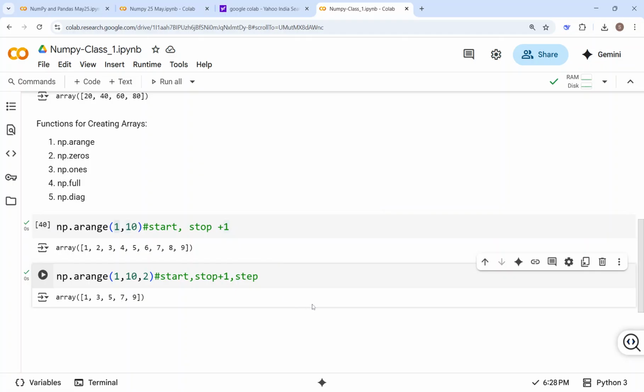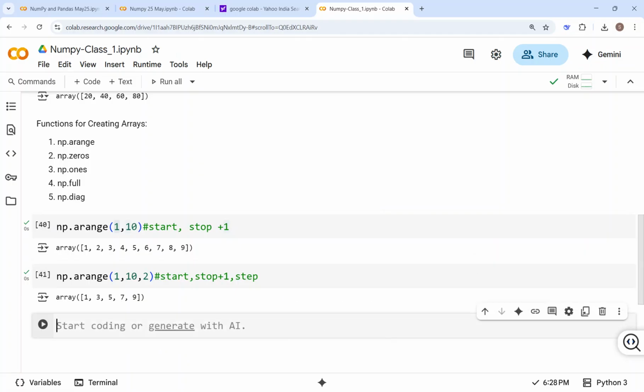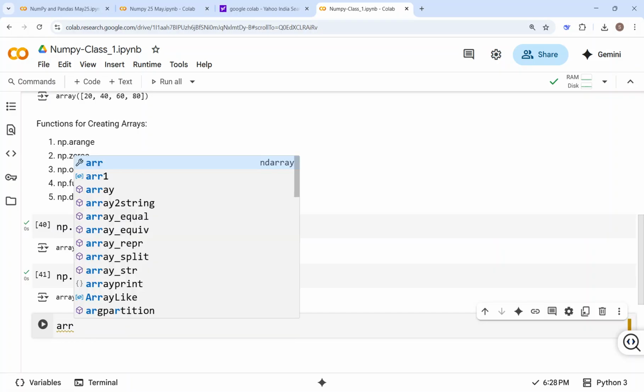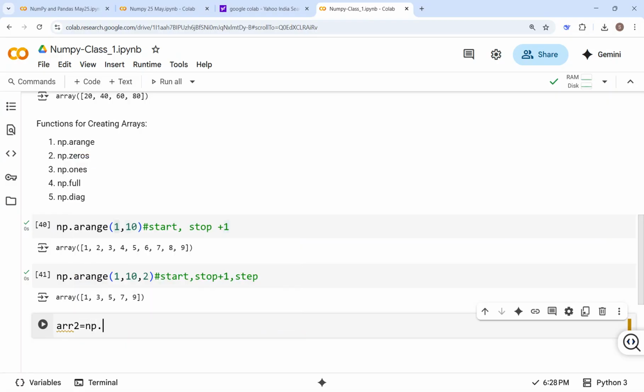You can also use reshape. We can reshape this element, whether we require one dimensional, or we can specify the number of rows and columns here by using the reshape function. Let me use array 2. Starting value is 1 and ending value is 9. Along with that, let me use reshape here, reshape with 2 comma 3, which means number of rows and number of columns, 2 rows and 3 columns.